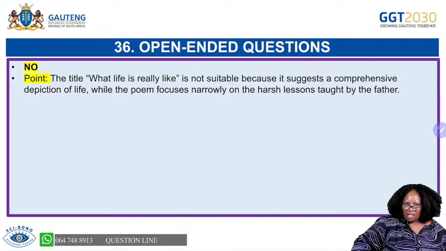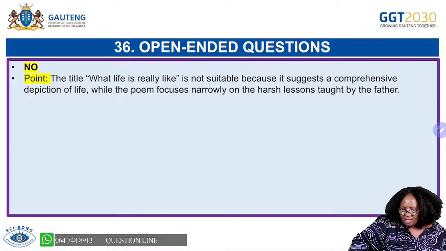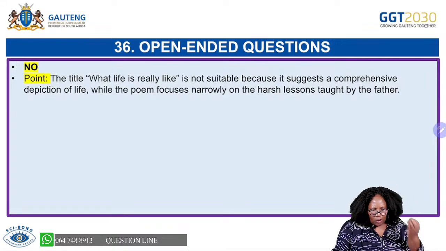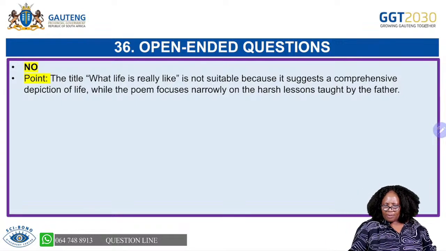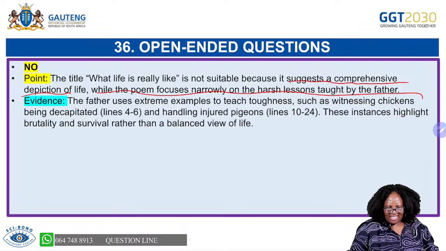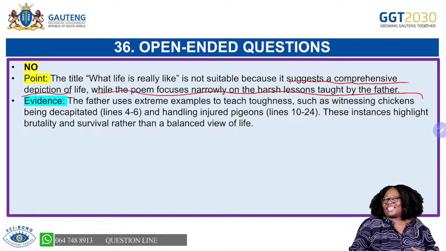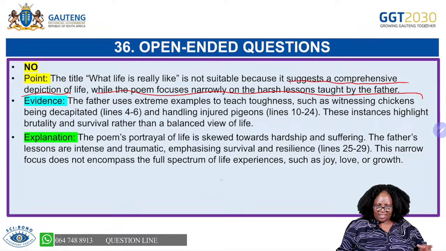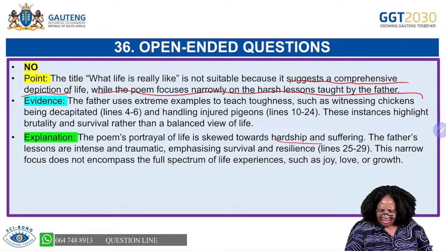Tando, you say, no. I don't agree that the title is suitable. It is not suitable because the title suggests a comprehensive depiction of life, while the poem focuses narrowly on the harsh lessons taught by the father. It is just narrow. That is handling of pigeons, the brutality and survival, rather than a balanced view of life. So I don't agree. The poem's portrayal of life is skewed, it's not general hardships and suffering.